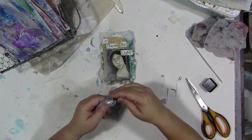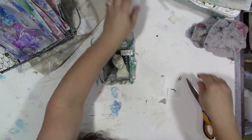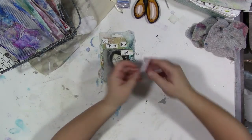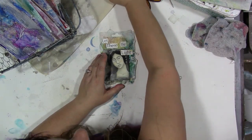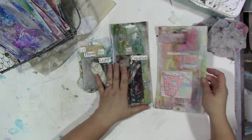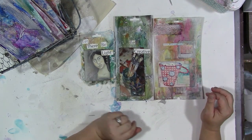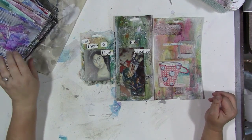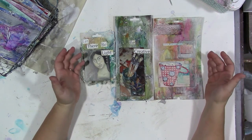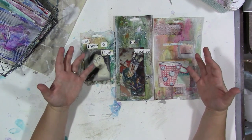So there we go. I like the way they all turned out. Let's put them all together so you guys can see. Alrighty there. So I hope this gives you some ideas of what you can do with just stuff you have laying around your studio, using up bits and pieces, using up packaging, experiment and play and just be free about it and enjoy the process.